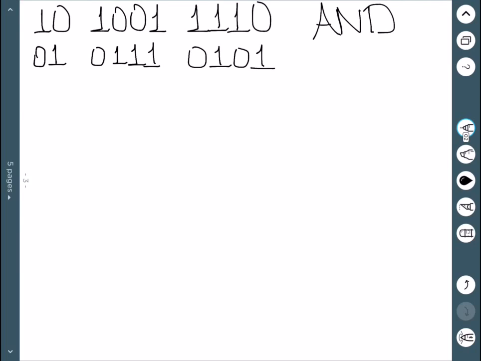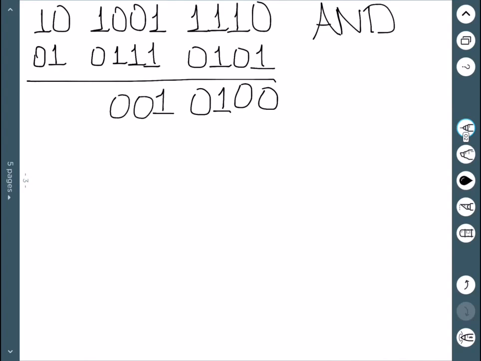So they are denoted a little differently. We're going to use AND. So here, we would need both to be true for the answer to be true. So 0 and 1 would be false, 0 and 1 is false, and 1, 1 is true. 0, 1, 1, 1, 0, 1, 0, 1, 1, 0, 0, 1, and 1, 0.